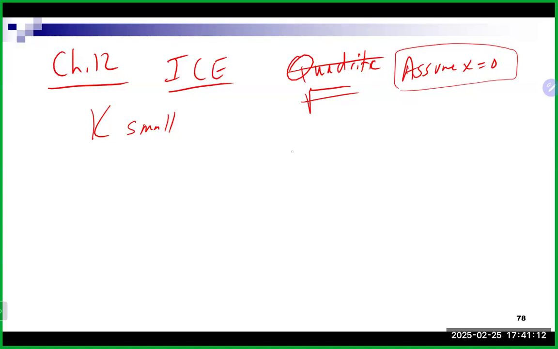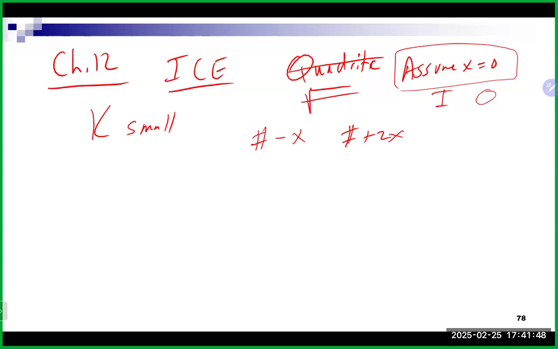When we do assume that x is equal to 0, remember, you can't take out all the x's. It is usually an x that you're going to subtract from a number. It could also be an x that you are going to perhaps add to a number. Those are the x's that you would take out. Any x that started in the ICE table with a 0 for the initial line, you would not take out. Because it started at 0, anything that it gains or changes is going to be significant, because it started with nothing. So if you get a little bit of something, that is good.